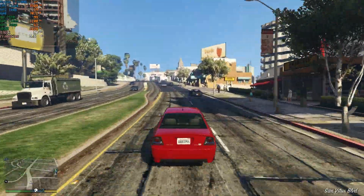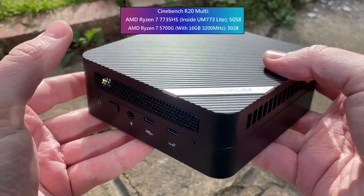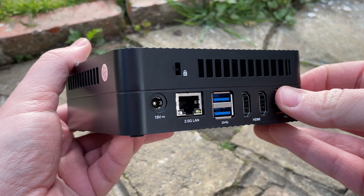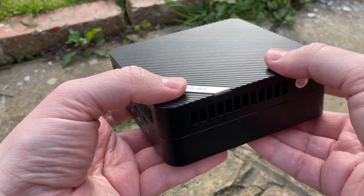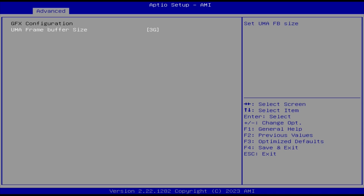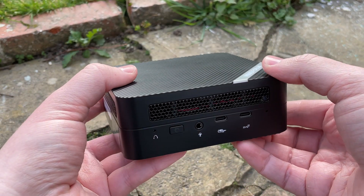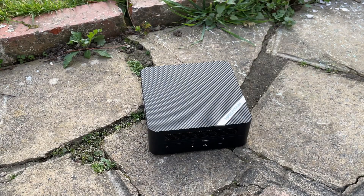The 7735HS found inside the UM773 Lite is very quick — it will actually match and even slightly outperform a desktop 5700G. I'm using 16 gigs of 3200MHz DDR4 with the desktop processor, which isn't as snappy as the 4800MHz DDR5 found inside the Minisforum, but in both cases the GPUs will be the bottleneck so that shouldn't matter too much. The UM773 Lite also supports customisable frame buffer size, so I thought I'd limit this to 3 gigs to match the 7970. It's set to 2 gigs by default, which is sensible with 16 gigabytes of total memory in the system, but 3 makes things all the more fair. Let's take a look at some results.